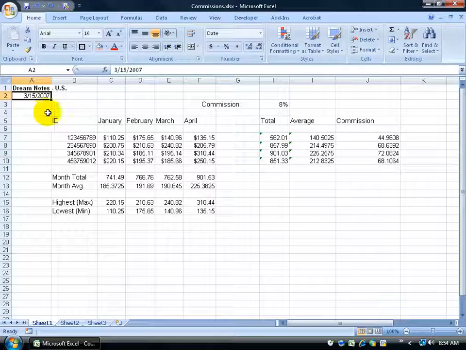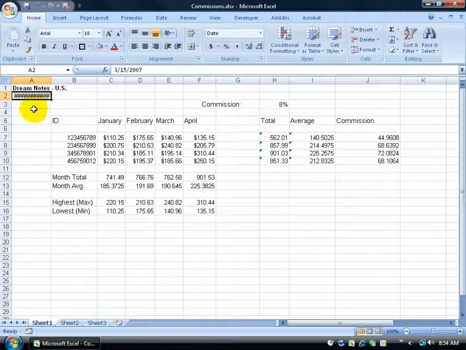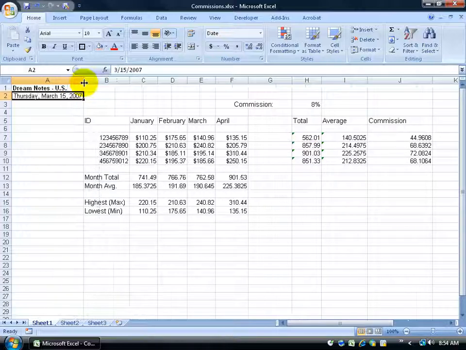So how about the date here? I can click in this cell and click on the drop down arrow, and let's see, we've got long date, short date. Long date's got it all spelled out there, Thursday. And because there's so much information in that cell, it can't all fit. It just gives me pound signs to let me know that I need to stretch column A over just a bit, so I'll click and drag. Well, that's a long date.